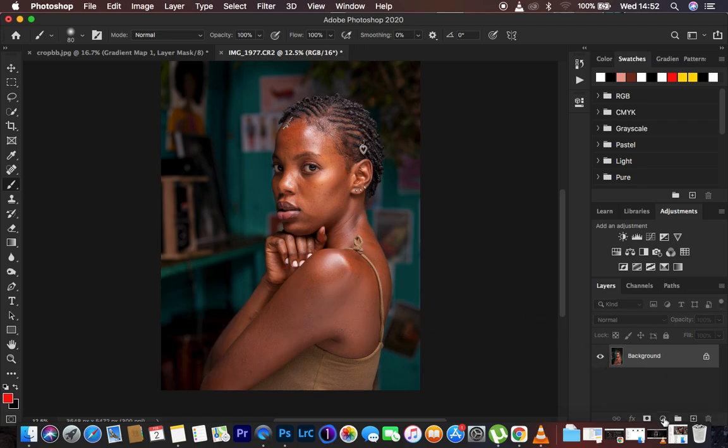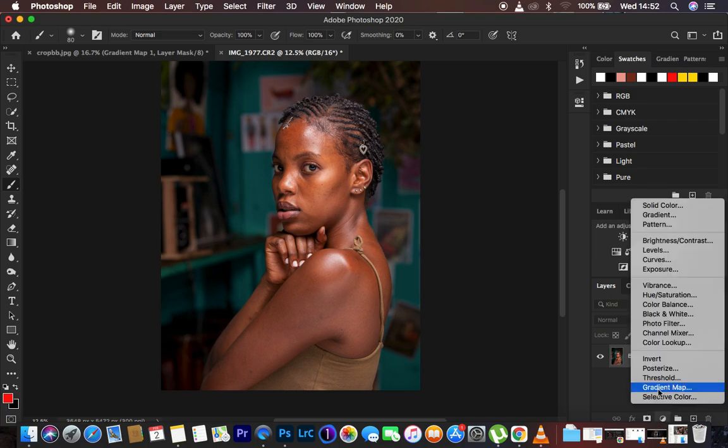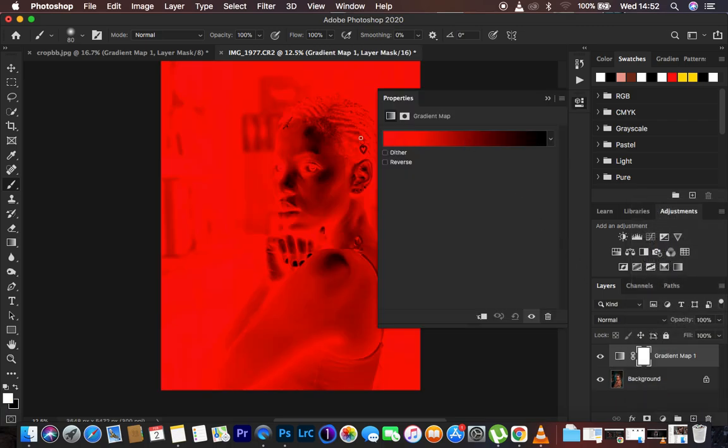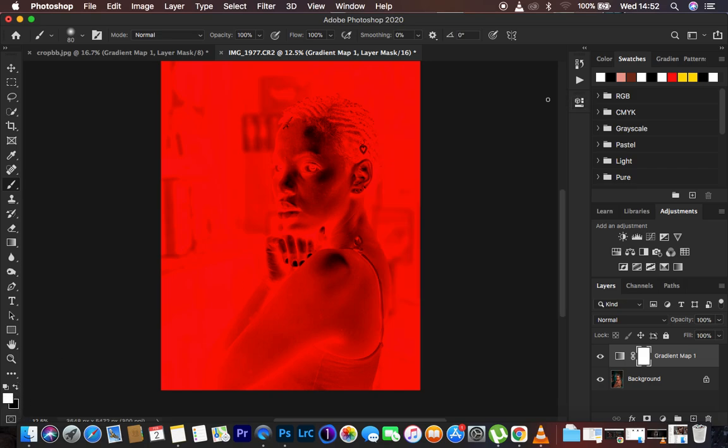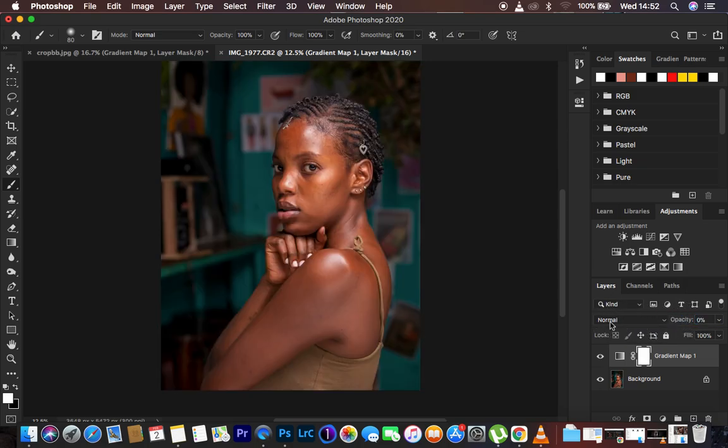So in Photoshop, you're just going to come to the gradient map. Come right here to gradient map and click on that, and you can see it creates a gradient map depending on the color swatches that you had here. But this doesn't matter right now. I'm just going to close this. Come right here to the opacity. The image is going to look a little bit awkward or weird after you have applied the gradient map, so just drop the opacity down to 0, like that, so that you can see the image the way it was initially.